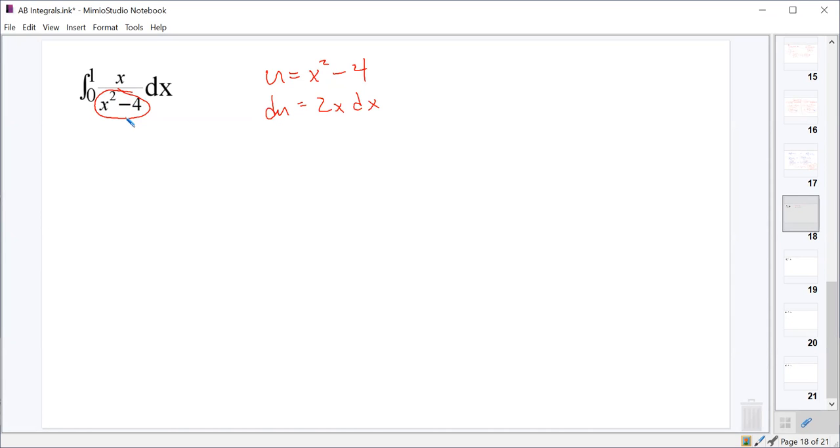Yeah, that makes a lot of sense. Okay. So you can leave the -4 off if you want and just do x squared, but then you end up having to do a second substitution to get rid of that -4 later on. So it's better to just do it at the beginning. So if I need to have a du of 2x dx, what do I need to multiply my numerator by?